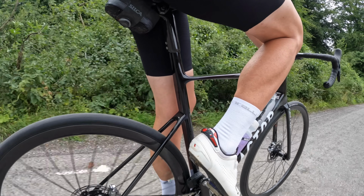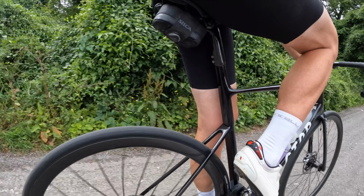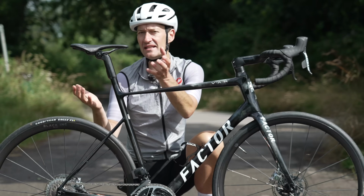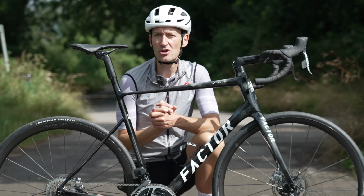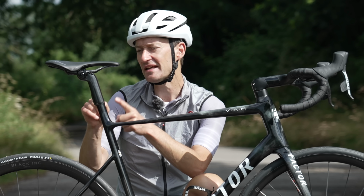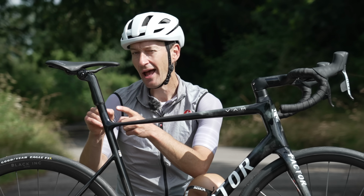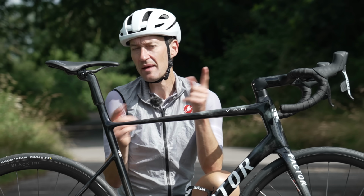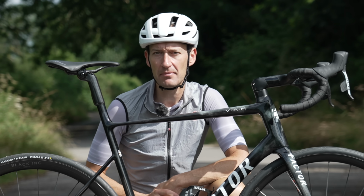And so far, based on two rides, it seems to be working fine. No slipping, no creaking, and it comes off quite easily, so packing the bike shouldn't be too much of a hassle. But I know that'll be a big talking point on the new bike and perhaps a deciding factor in whether you buy it or not. So let me know what you think by leaving a comment down below.